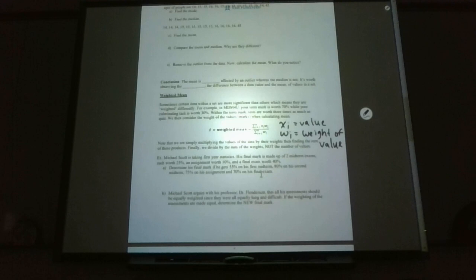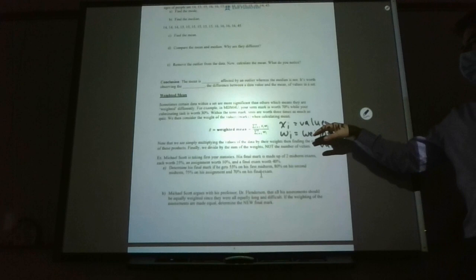I could be totally wrong on this, but do you guys do this in science, weighted average, when you're measuring chemicals? I don't know. It's been forever since I thought of science. So, okay, I'm making it up then. I was thinking maybe I'm thinking of another subject. I have no idea. But I thought maybe you guys did weighted average.